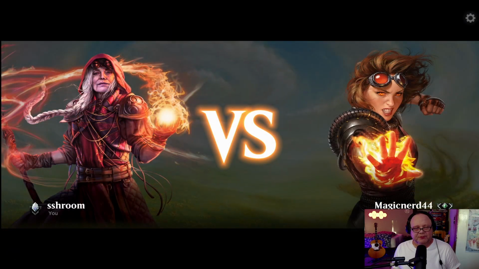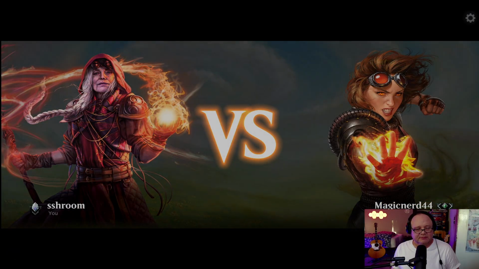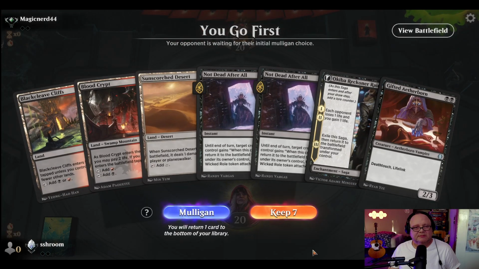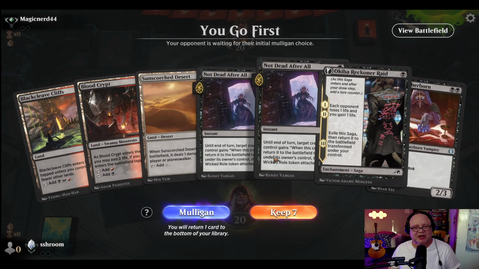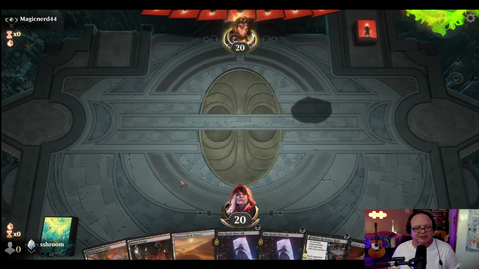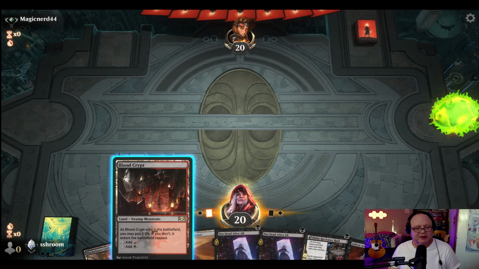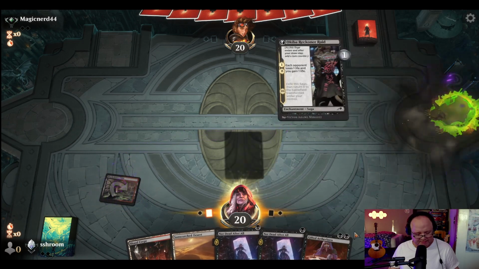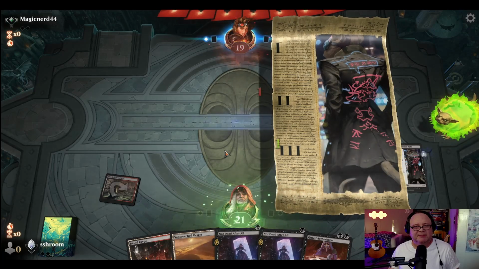Magic Nerd 44 is our opponent. Will be on the play. And yeah, this hand looks fine. We've got a Reckoner Raid, we've got a 2-drop, we've got 2 scam spells. We've got 1 pain land in our mana base. Total of 21 lands, by the way. I don't know if I mentioned that.